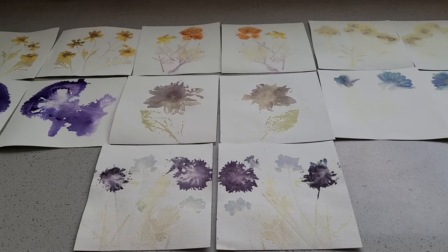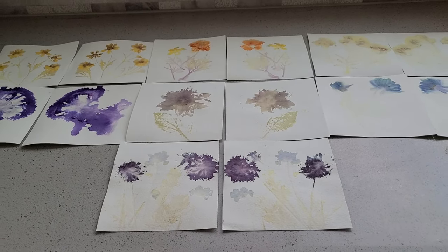All right, let's take a look at those results. And you know what I've done is I've pulled out the prints that we made from last week so that we can look at the difference between choosing to print with steam and choosing to print with a hammer. Quite a difference. Let's look.